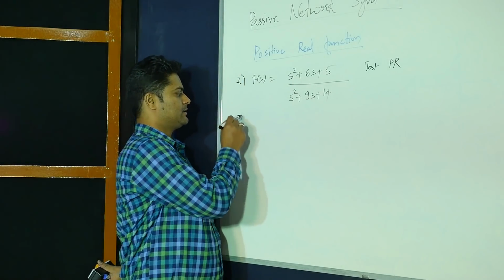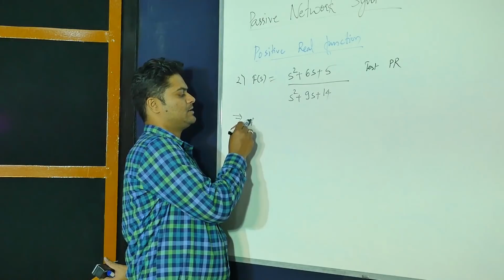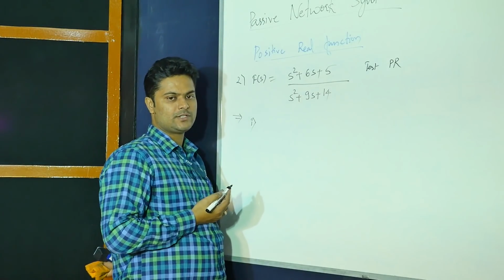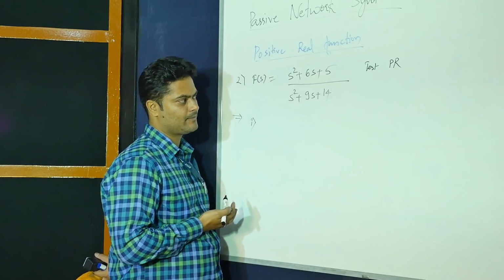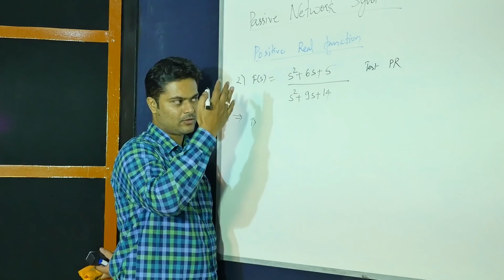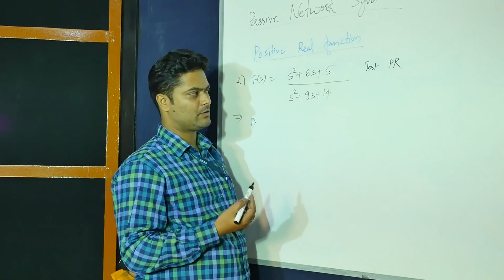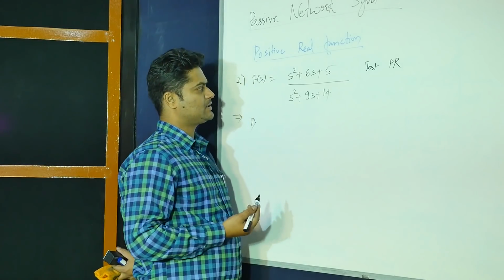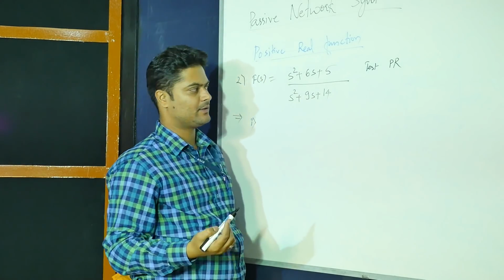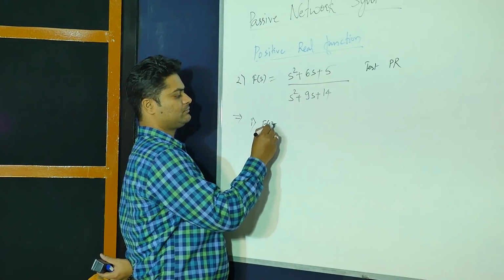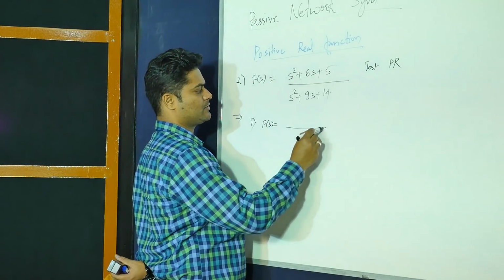As we said, there are three tests we have to do. First, all the poles and zeros should lie on the left side of the S-plane. Second, if any simple roots lie on the j omega axis, we have to find the residue of that and check whether it is positive real or not. And third, the real part of f of j omega should be greater than or equal to 0. So first, to find the poles and zeros of f of s.